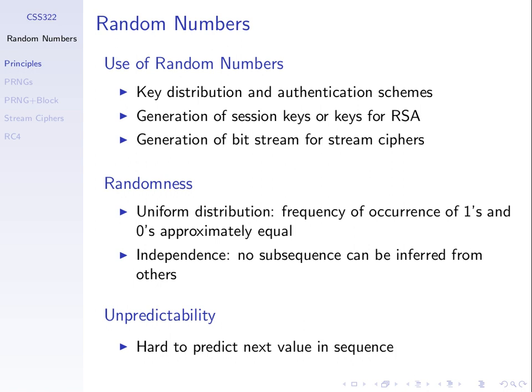And related, it should be hard to predict the next value in a sequence. We will see that we often don't just need one random number, we need a set or a sequence of random numbers. Let's say I need 10 random numbers. If we know the first random number in the sequence, it should be hard to predict what the next one will be. That's a good property when we look at pseudo-random number generators: it's hard to predict the next value in the sequence given one of them.